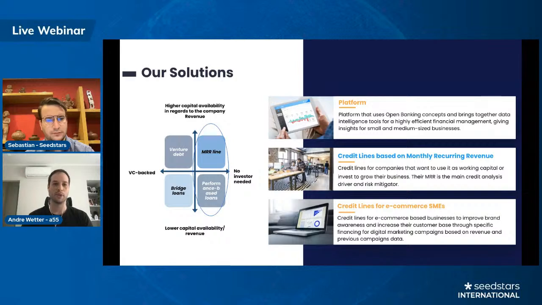And we also began doing performance-based loans. I'll quickly explain what that is. So that's mostly targeted right now in Brazil for e-commerce. And what we do is, instead of having a traditional loan where we have fixed installments, we try to monitor the company's revenues. And whenever the company's revenues go up or down, our installments go together with them. So usually we take 1 to 25% of those companies' revenues to be able to amortize that business line.